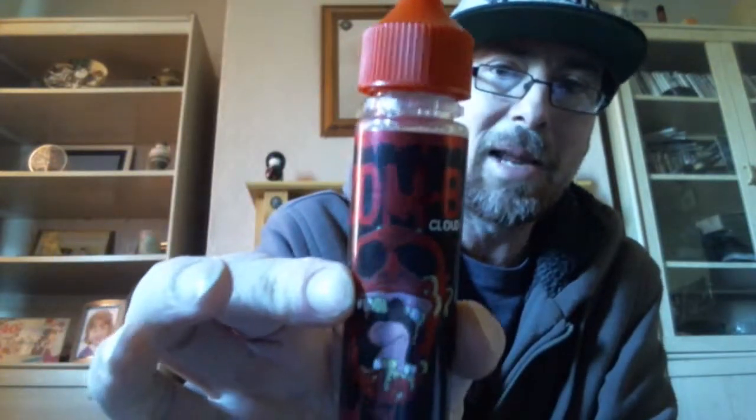This is all connected with the industry forum and also the app. What I'm going to look at today — I forgot there's one that was in the box because I've already made this up, as they sent a short fill in there as well. The Zombie Cloud, the Red Plague. I have got to state for the record, any views or opinions you hear during this review are mine and mine alone. I've not been paid to do this review. I did not pay for the product. I was one of the first thousand people to sign up to their new forums, so this was sent to me for free.